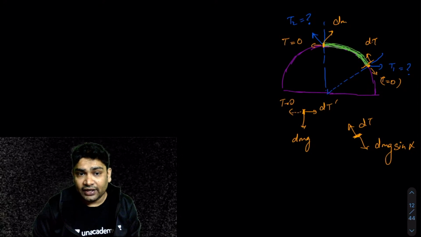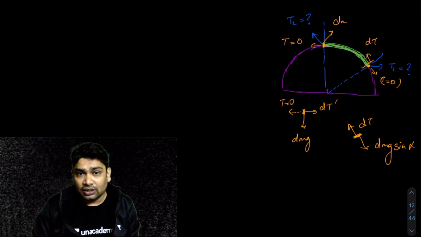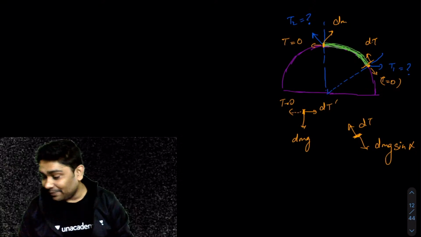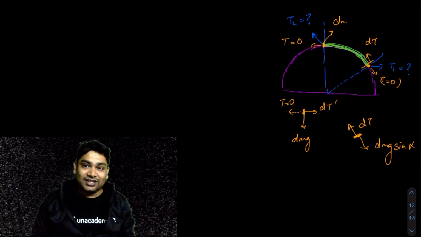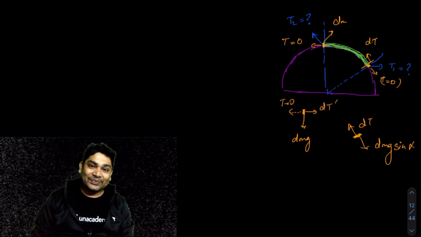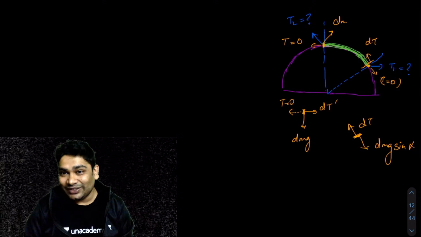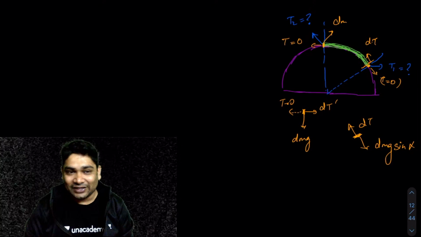The tension would vary across the element itself, because this is a portion with mass which is accelerating. So the tension would vary. Okay, so you just need to figure out that at the ends, the tension would be 0. There cannot be any tension at the ends. You will realize that also later. You can prove this mathematically also, by the way.